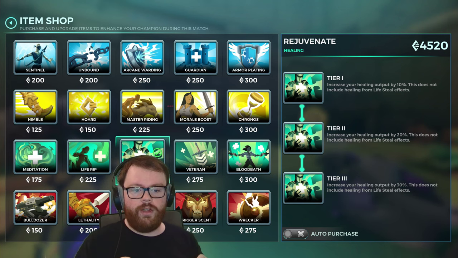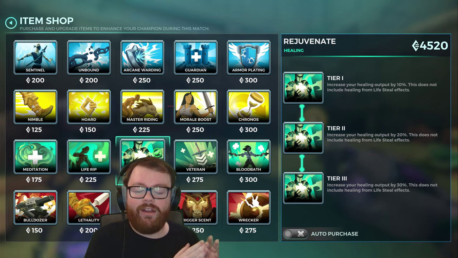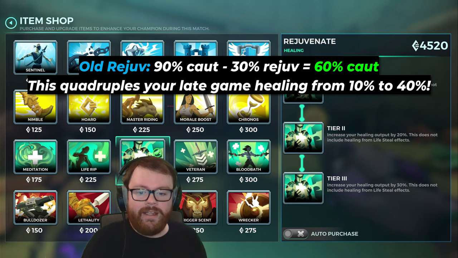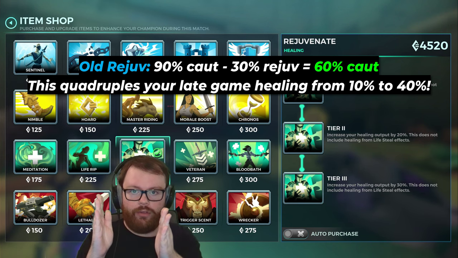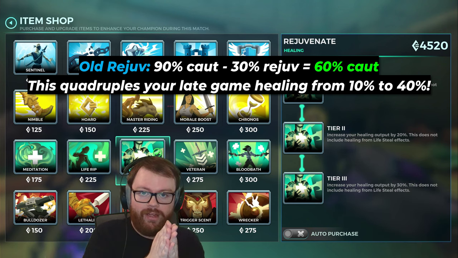The old Rejuvenate would increase healing received by up to 30%, and that stacked additively against cauterize. So cauterize, or anti-healing, right? That would scale up to 90% in late game, but then if you bought Rejuvenate 3, you would basically chop 30% off of that and turn 90% anti-healing into 60% healing.